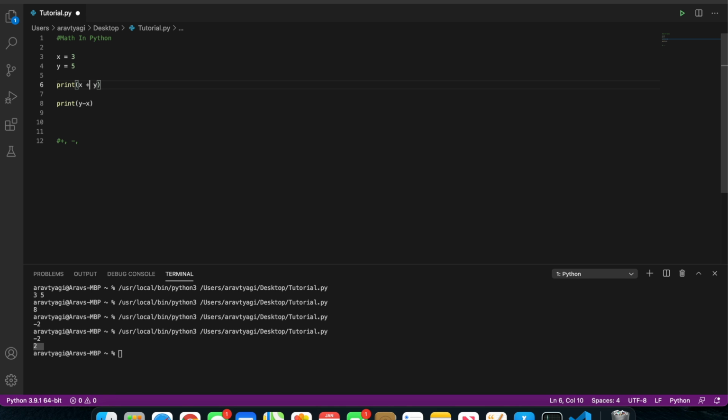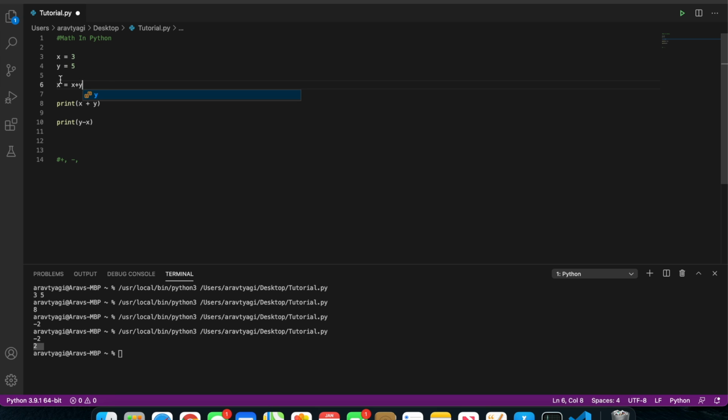One really nifty trick you can do with Python and many other languages is, say you wanted the variable x to be x plus y. Here I'll write it out. It might seem a little confusing at first, but you'll get what I'm talking about. So x equals x plus y.